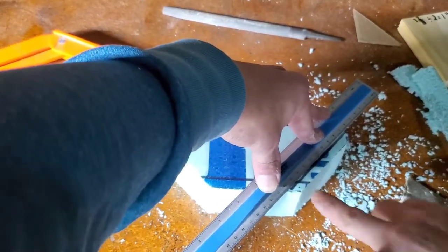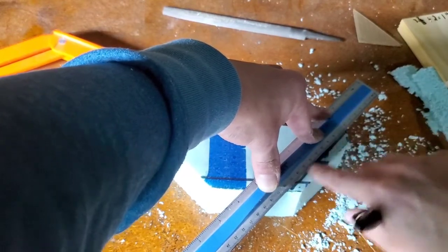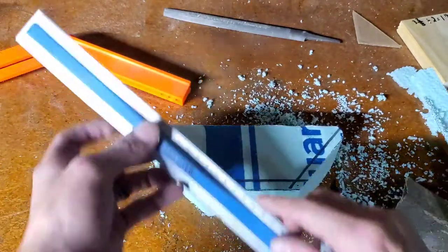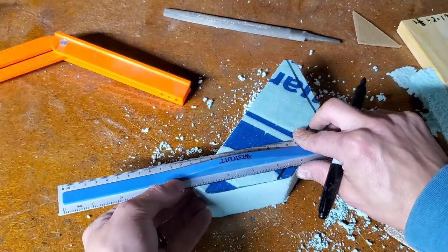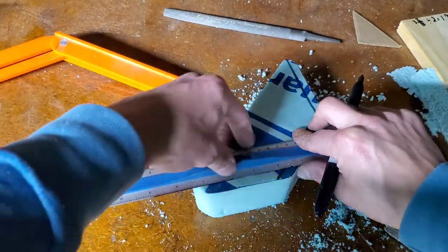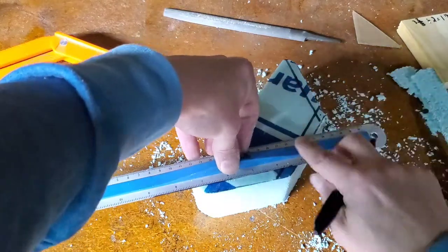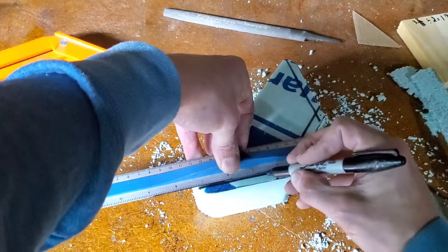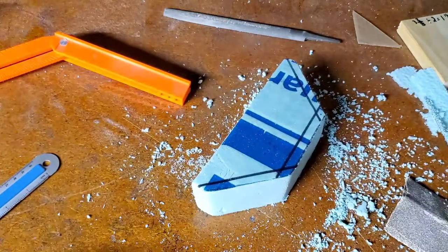So what I'm doing is drawing the lines out to cut out the back part so we just have the bridge abutment with the wings. For this part, I just draw it by eye. It's easier at this point because the inside really doesn't matter as much as the outer front does. So we got our lines marked there.